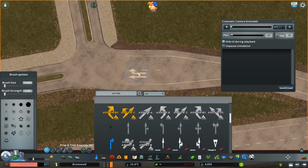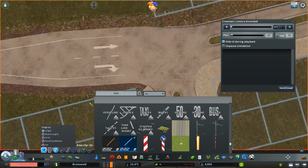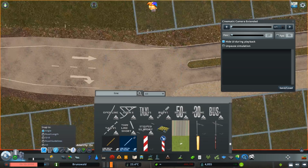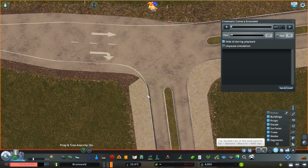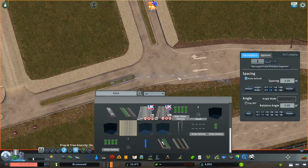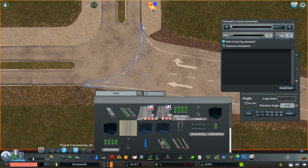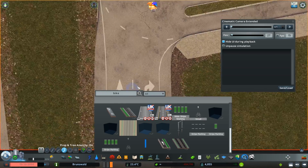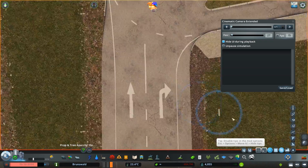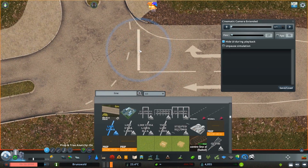So I'm making this little small entrance here. This is something you see, at least where I live: small entrances dedicated to big shopping areas like this, just exiting off from the highway. I wanted to do that here because otherwise people would have to drive all the way into the roundabout and then go back again. I just thought it made a lot of sense to have an exit like this.